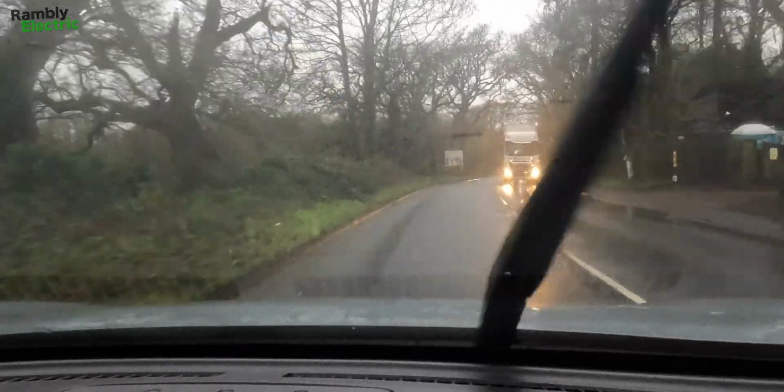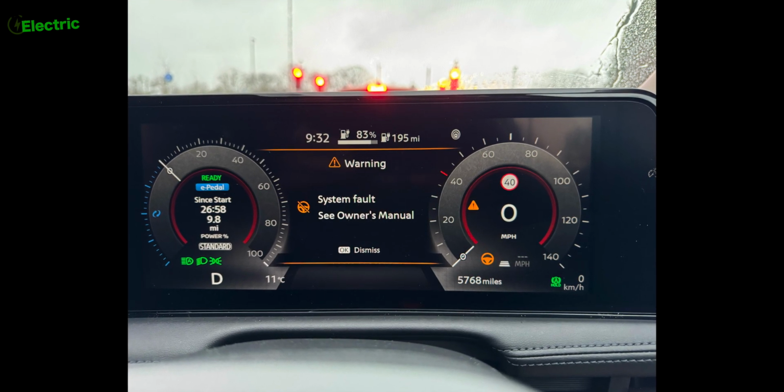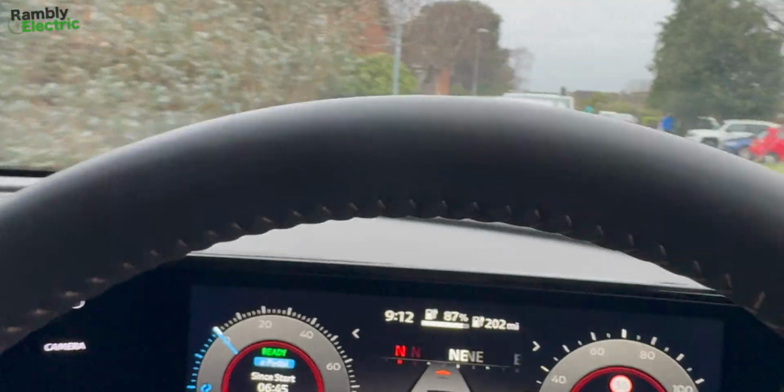So before my car went in for its service, I mentioned to the dealer about this intermittent fault that I'm having with the lane assist that we spoke about earlier in the video. Now, it's no longer an intermittent fault. Every time you press the lane assist button on the steering wheel, you get a fault on the screen immediately. So I said that to them today. It's going wrong for me all the time now. In addition to that, I was also getting the car making a weird beeping noise like this.